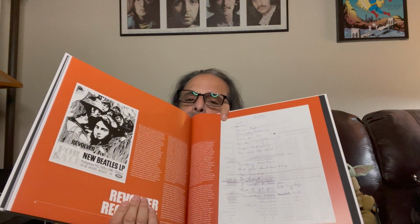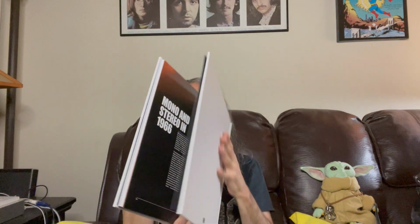So I'm definitely going to be talking about this when I come back and talk about the session tracks in the book. And this is, of course, the last chapter, Revolver Reception. There we go. Mono and stereo in 1966 track listing. There's a little bit on that as well. They don't mention that as a chapter, but it is there. And then the rest is credits.